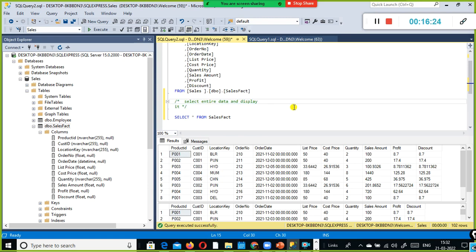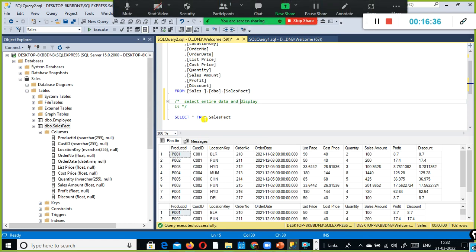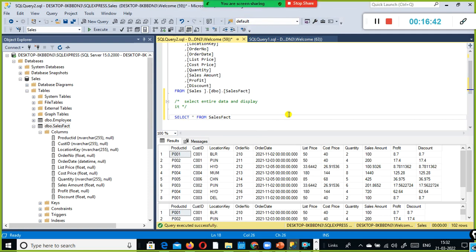Using comments in the code is a best practice, because at a later point in time, if the business wants to understand what logic you have used in your query, the comment will help them understand it. You might be good in SQL. You are good in SQL because you are a developer writing SQL queries.